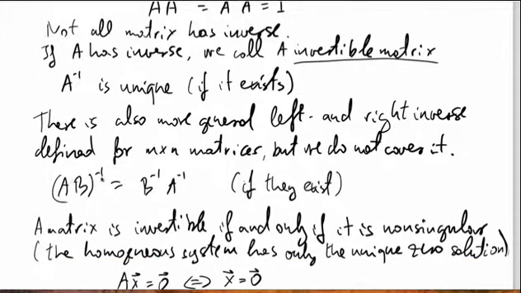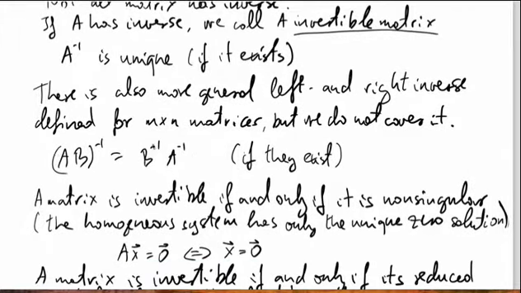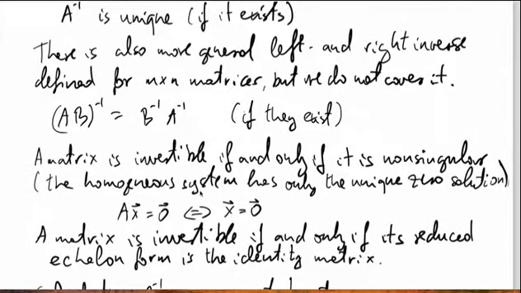Some properties of the inverse: if you want to take the inverse of a product, you can take it factor by factor, but you have to change the order. Very important. You have to change the order when you take the inverse factor by factor. And of course, if some of the inverses do not exist here, then the whole equality doesn't make sense. So this holds only if all inverses exist in this formula.